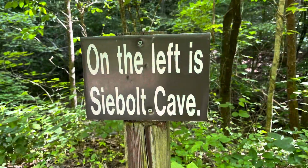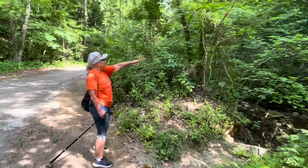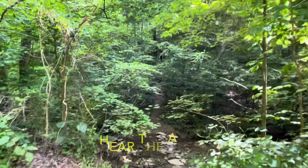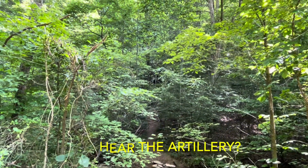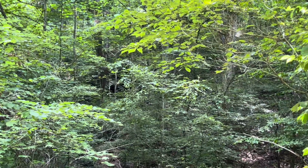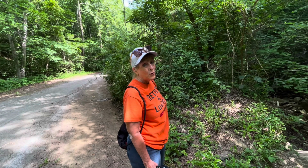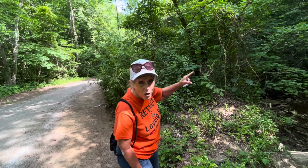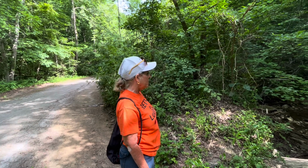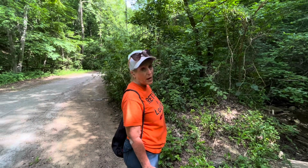Right. I see Seawolf Cave. It's up in the hill. You would have to hike through there and up that to get to it. I'm not sure I'm that adventurous right now since I had a fall already. I would love to see it though. I really love to see caves and stuff like that up close, and I mean, it's just right there. You haven't broke anything yet today. I think I can do it, honestly. I think if I get down there and I see I can't, I'll turn back.